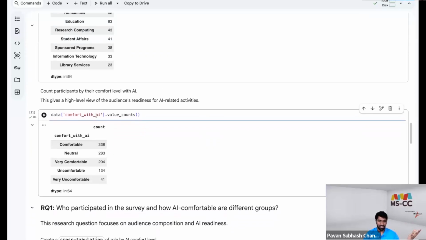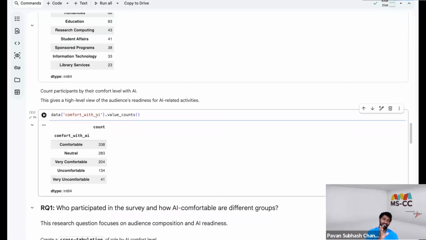So the next question, which is coming to the first research question, who has participated in the survey, and how AI comfortable are these different groups. So before going to answer, try to guess what do you expect after running it?